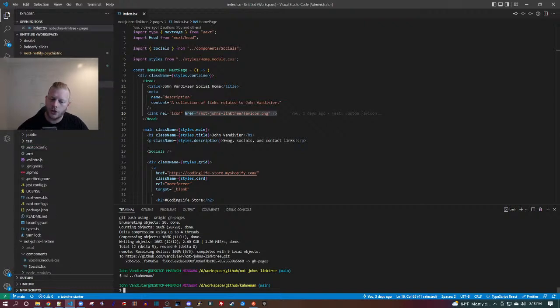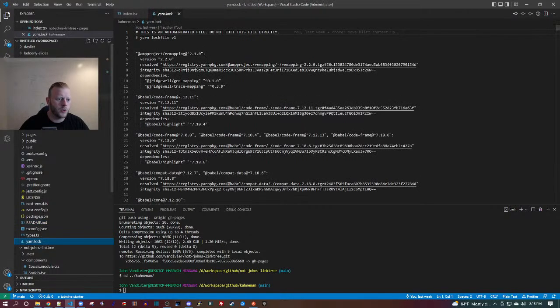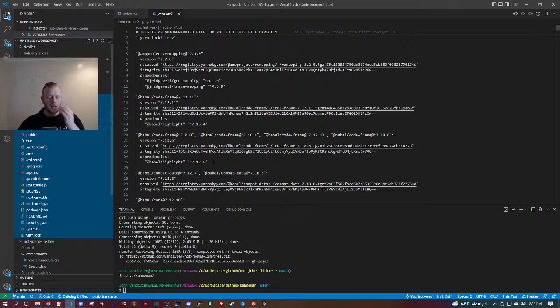So I will actually go, let's see. I think I can just delete everything. I'm going to do this in the File Explorer window instead of doing this on the command line because I don't want to enter the wrong command. I think we want to keep the README though. No, even the README is just the generated one. Okay, cool. So let's nuke it all. Delete all the things.